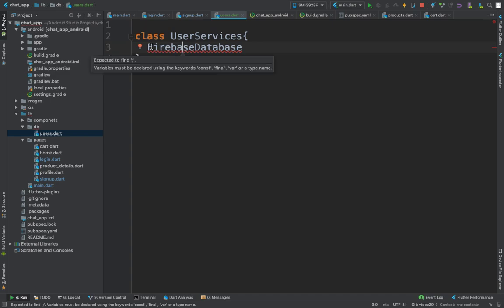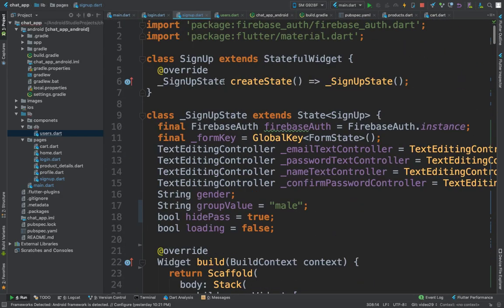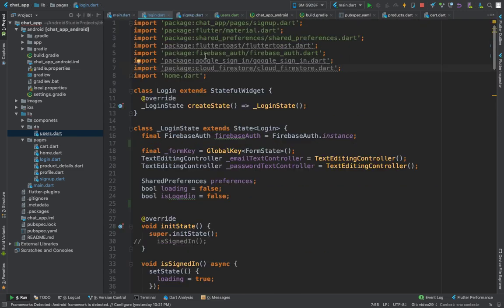And we will just hit here and bloom. Let's just go here, and Firebase auth is not what we want, we need Firebase database.